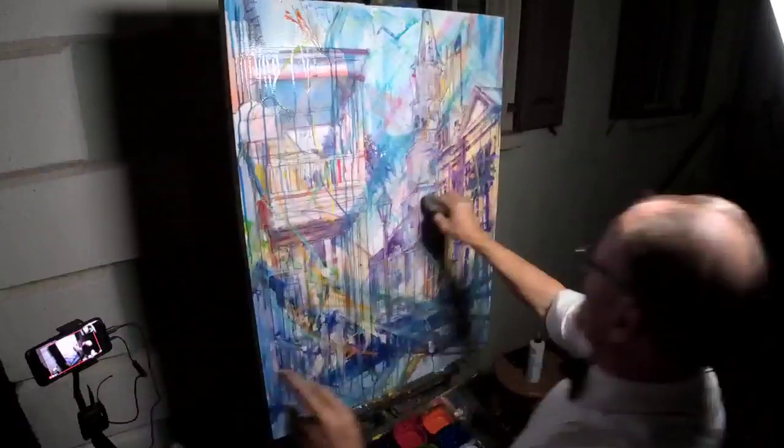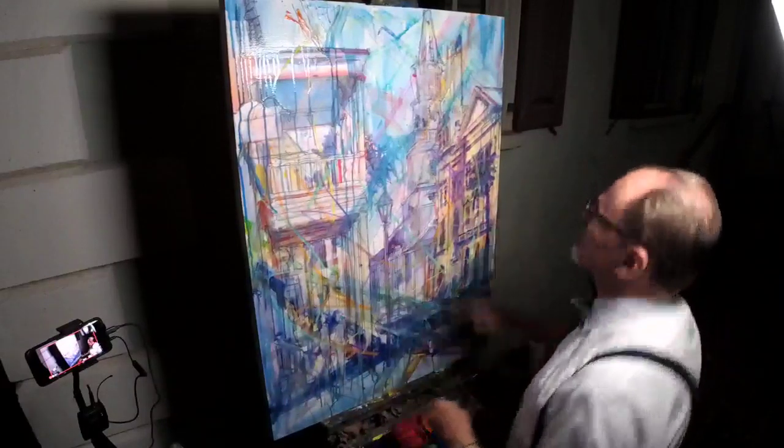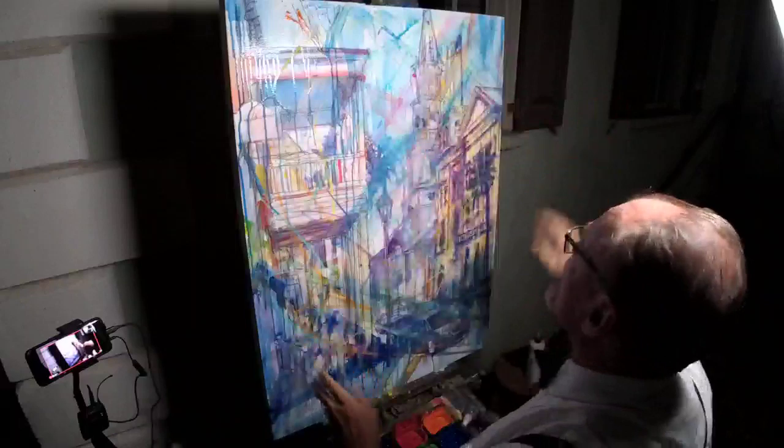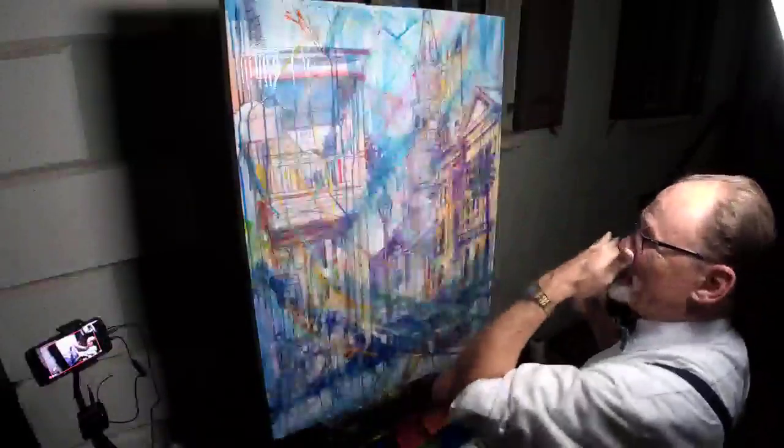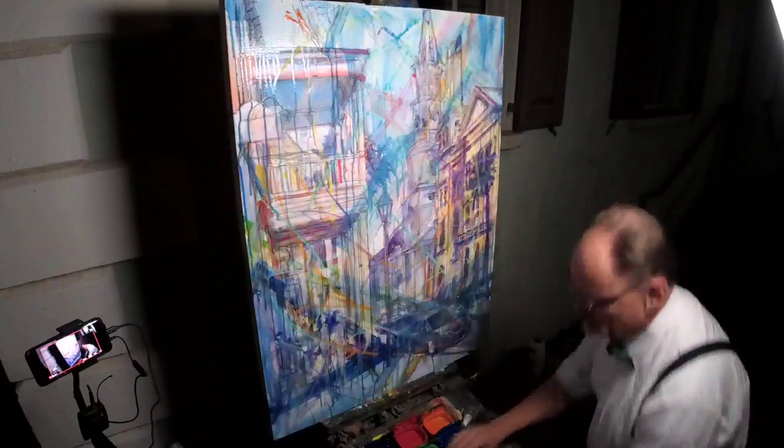Oh, that did not work well. Oh, that was not good at all. I managed to get a glaze on it, but then when I rubbed it with a rag, I went down 3 layers and wiped off a whole bunch of work. Okay, don't do that. Note to self, don't do that again.